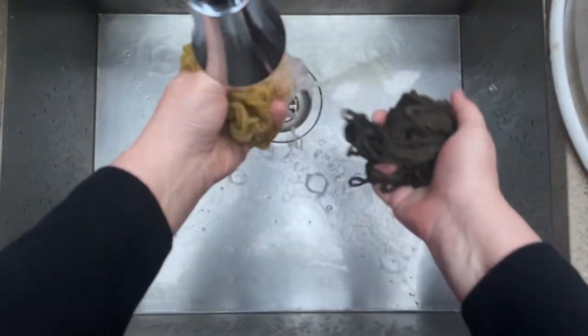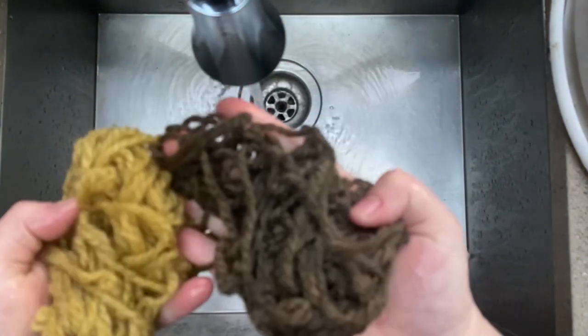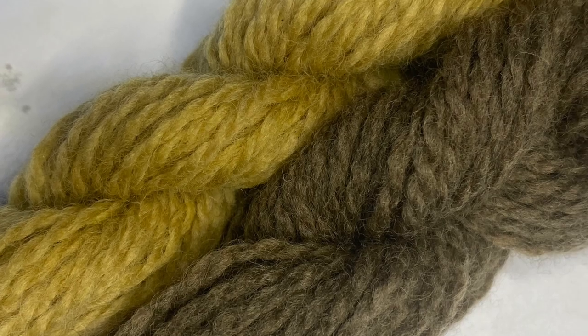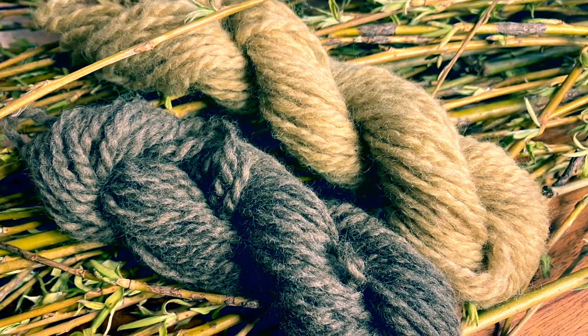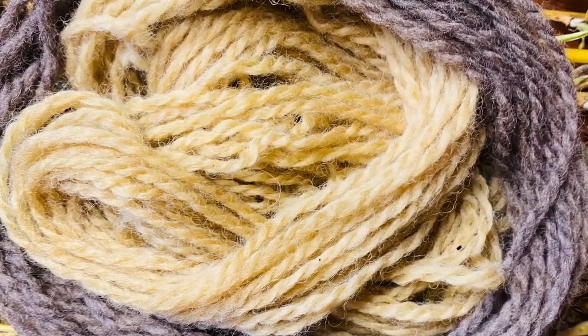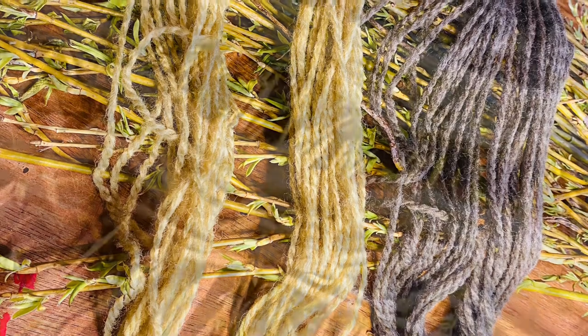Now that I've let it cool overnight, it's safe again to reach in and have a look at the colors I've achieved. I ended up with what I would say is a cool medium yellow, and then more of a slate brown — a chocolatey slate brown. I was super happy with the results. I think a 20 to 1 ratio would have given me a little bit more of a punchier yellow, but it's pretty good. In terms of exploring the dye potential of a healing plant, it was kind of fun — and I think it would be fun to make something for somebody who was maybe suffering with some pain issues, just as a way to say I was thinking about them.